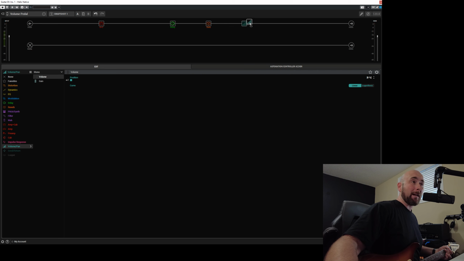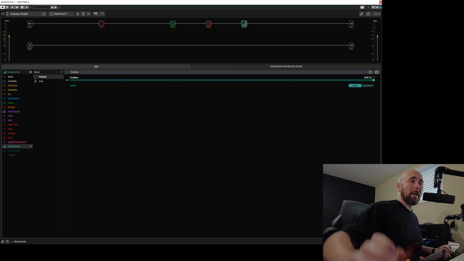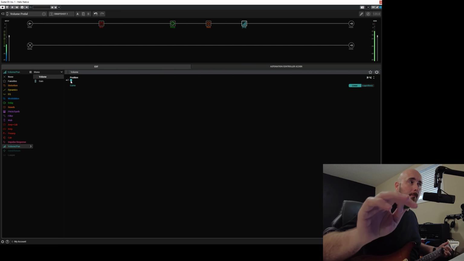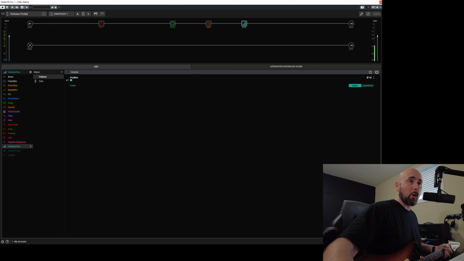Now, if we put it right at the end of the chain, this is going to take everything out and make it dead silent at the end if I do the same thing. Right? We lose all of our reverb, all of our delay. It's just gone. It just cuts it out altogether. So really, there's our options. Right now, this is a simple little preset.